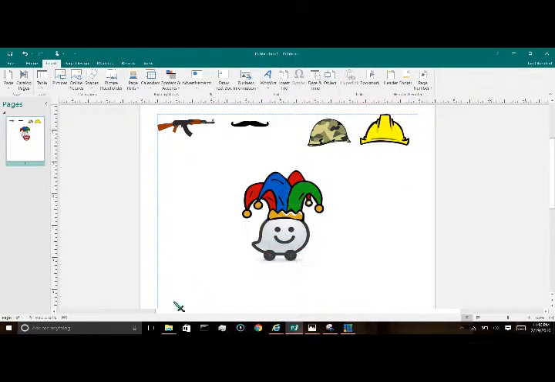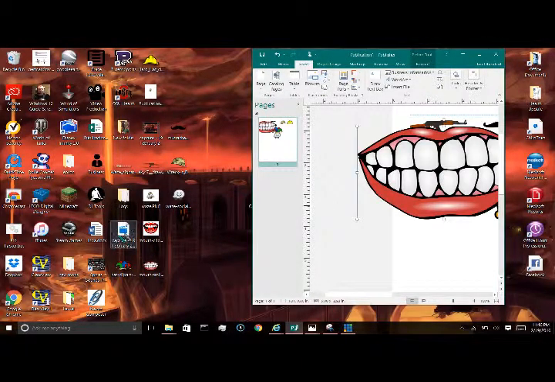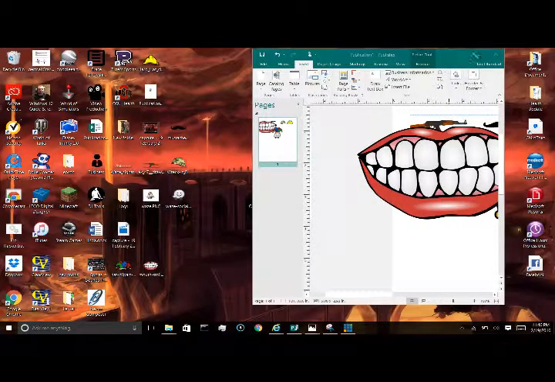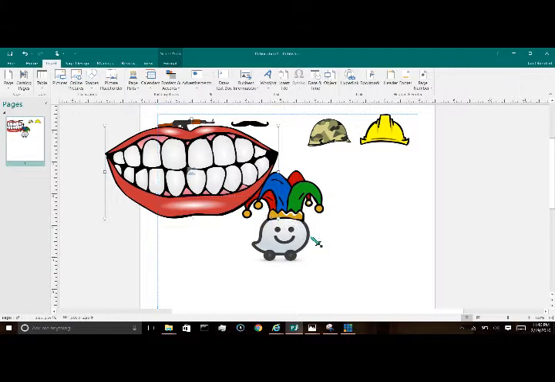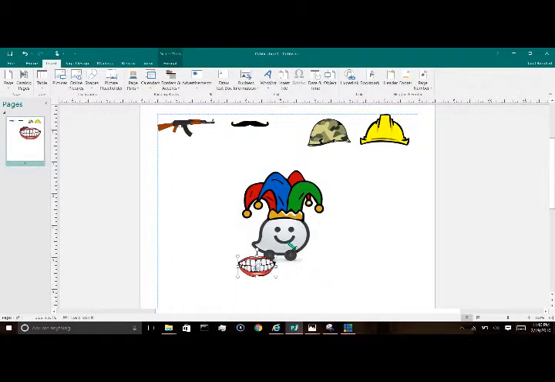So we'll delete that. We're going to go get our actual mouth that I chose here, which is this one. It's a nice big funny smile. It's sure to make everyone laugh. Okay. So we got to shrink that down to the size we want it, and put it on. Make sure it's just right to fit over my figure. There you go. Nice funny smile for our figure. Nice and funny.